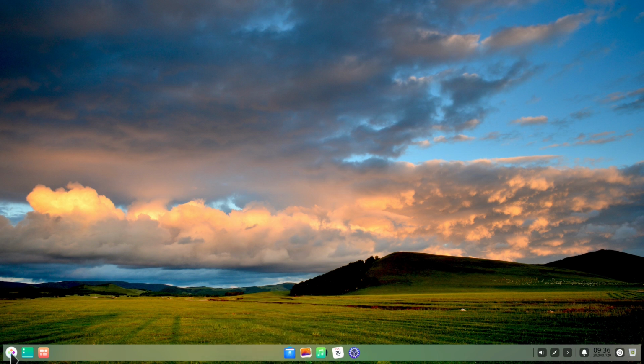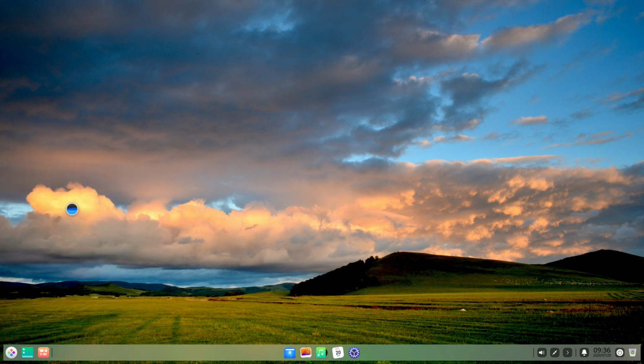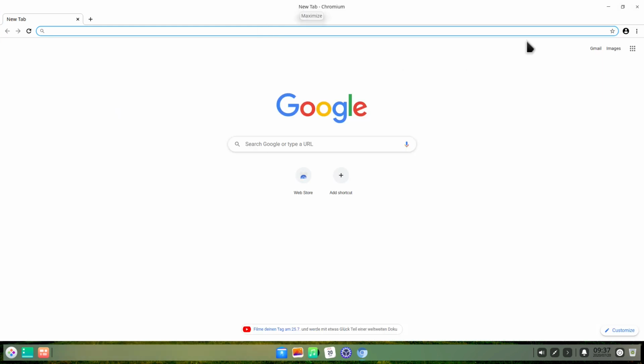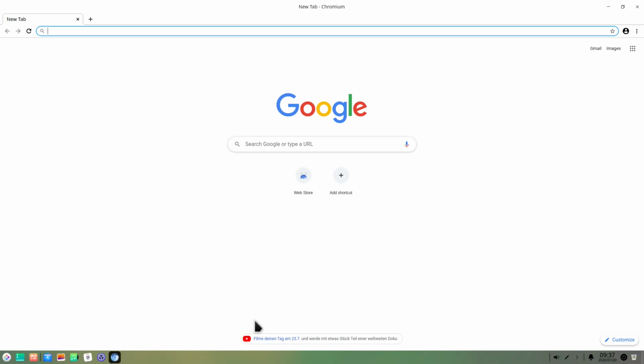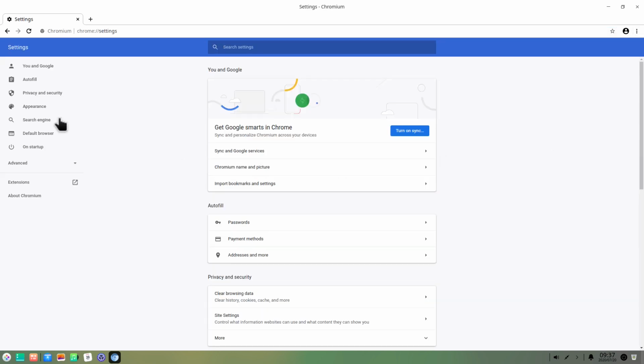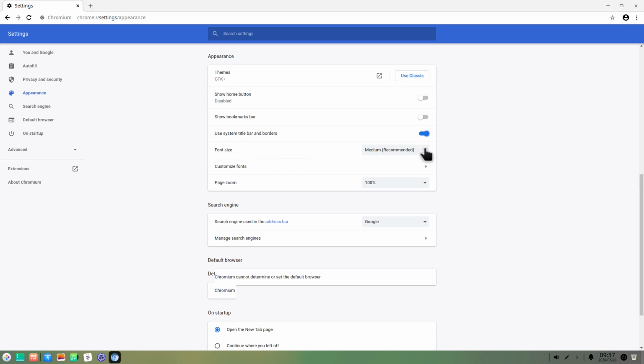So let's go back here to the launcher, go to categories here and internet, and boot up our Chromium browser. And there we have it. We can expand its window. You can see what happens here if we have the panel in fashion mode. It's kind of having a space here around the borders. So if you don't like this, I'm going to go back actually to the efficient mode as I like it better as well. And we can get rid of this bar here on top by clicking on the three dots here, go to settings and appearance, and check off use system title bar and borders.